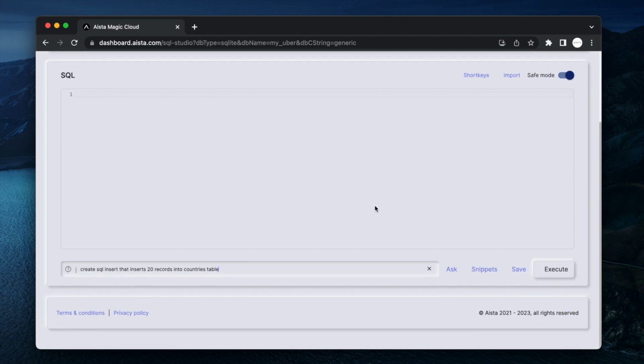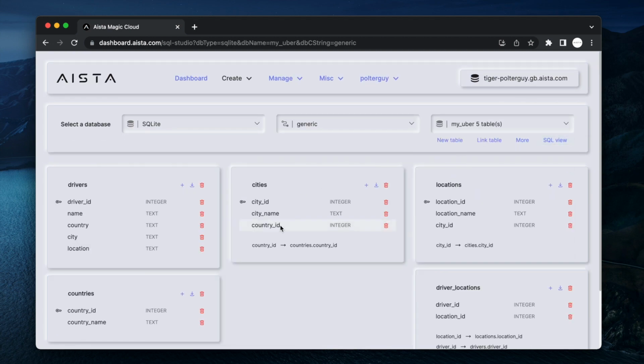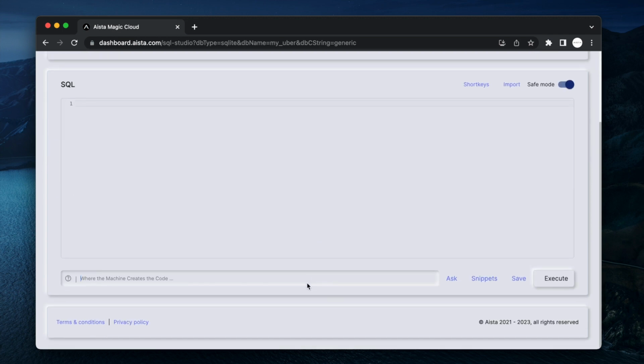Let's see what its name here is. Countries, country name. Okay, with a column named country. I could probably phrase my questions better, I guess.